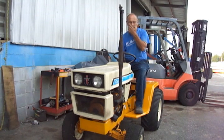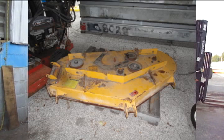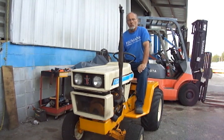But anyway, the reason why I'm not going to put the mower deck on here, I want to build a 60-inch pull-behind mower deck. I have bought this deck at the scrap yard for $50. A Hustler. I don't know if I pronounced it right, 68. But I want to put that on here.